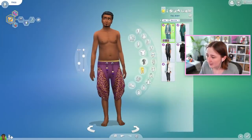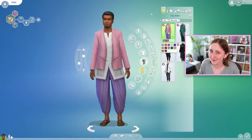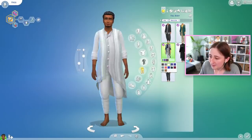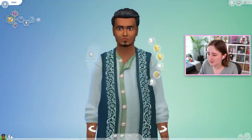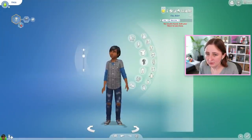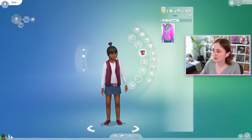For full body outfits we have three as well. There are a couple shoes, the same from before. No separate accessories, but we do have the same piercings and the same glasses. There aren't any hairs with either of these kits — they're only fashion kits. And I do not believe any children got any items, it's only for adults.